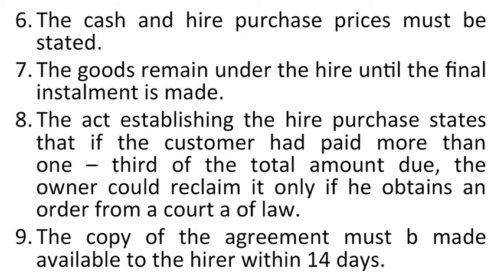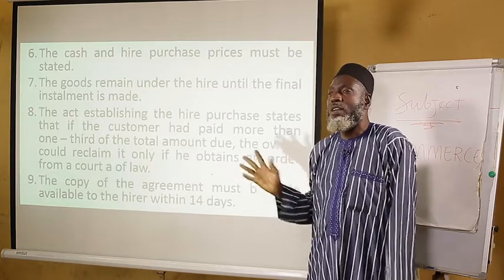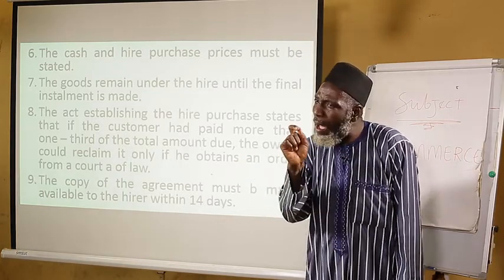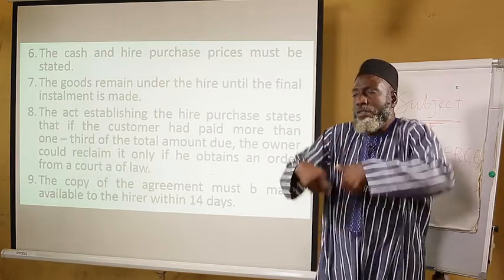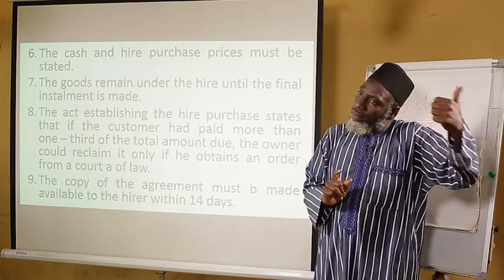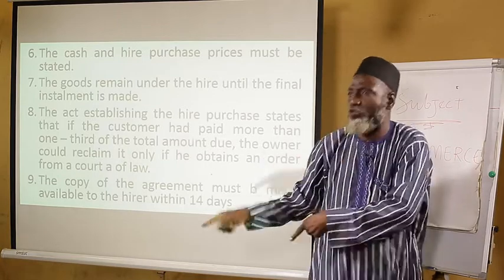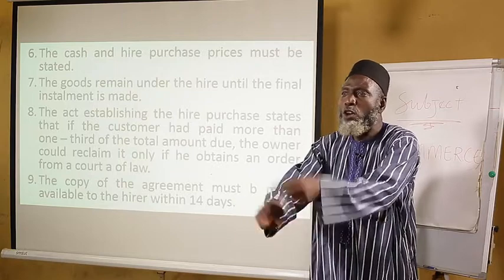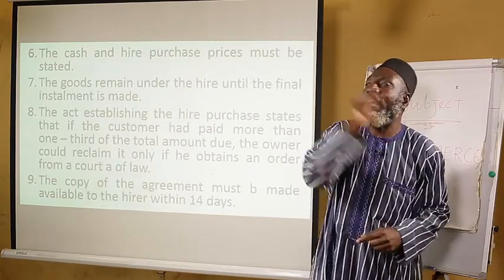Now, number 8, the act establishing the hire purchase states that if the buyer has paid more than 1/3 of the total amount due, the owner could reclaim the goods only if he obtains a court order. This is very important. Where the buyer pays more than 1/3 of the amount of the goods bought, the seller has no right to repossess the goods. He can only do so through a court order. It is only the court that can give that order.